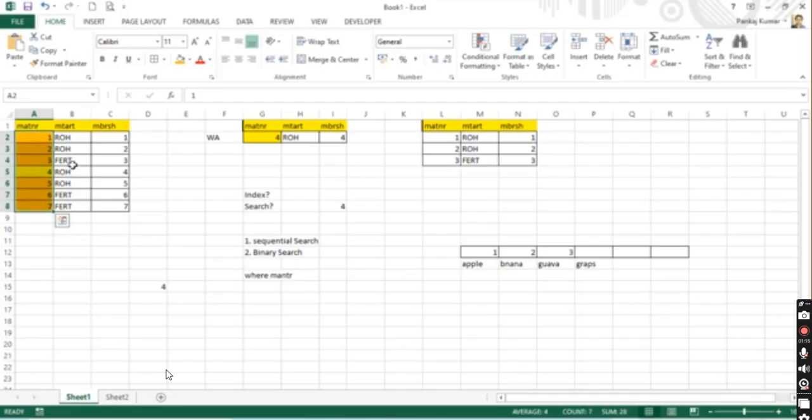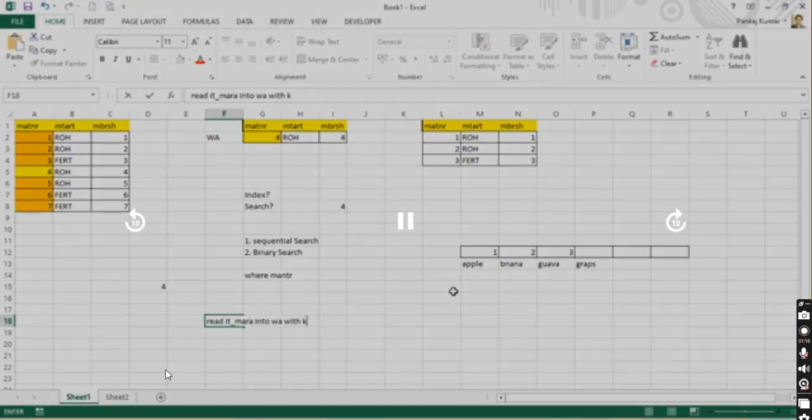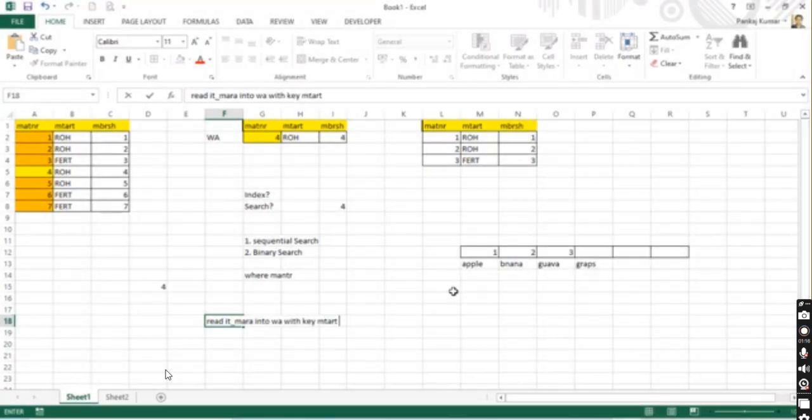But suppose here you are having the duplicate record, and if you want to perform the sequential search, suppose if you want to search like read IT_MARA. Let us suppose this table is IT_MARA. So read IT_MARA into WA work area with key MTART equal to, let us suppose, ROH.